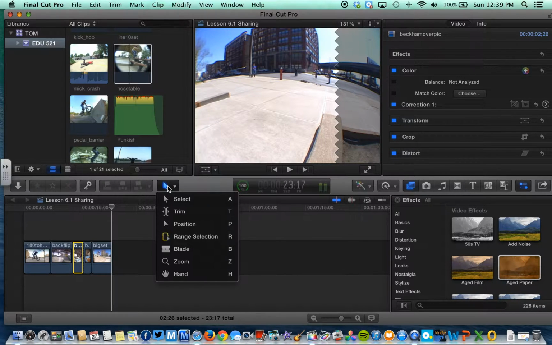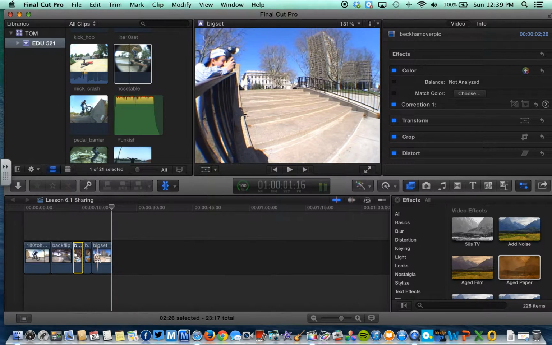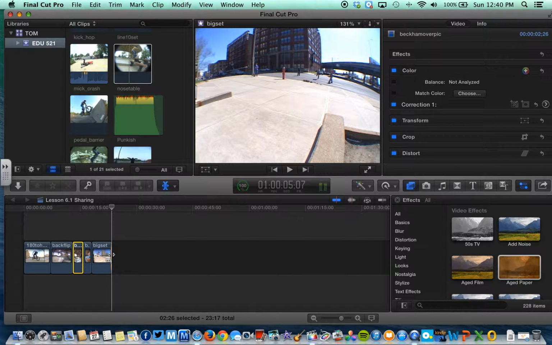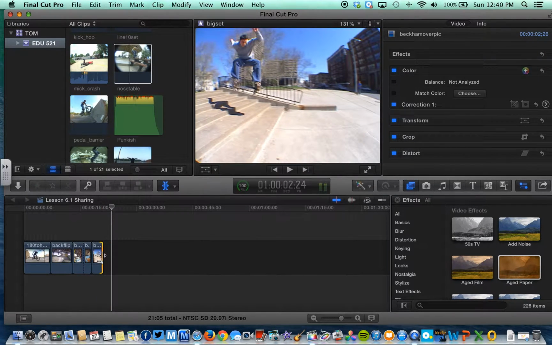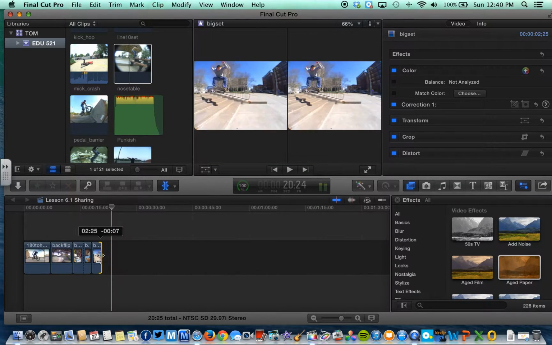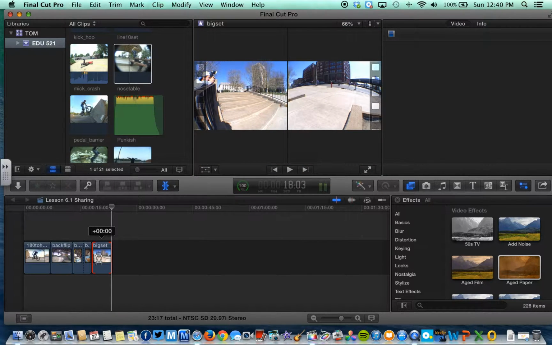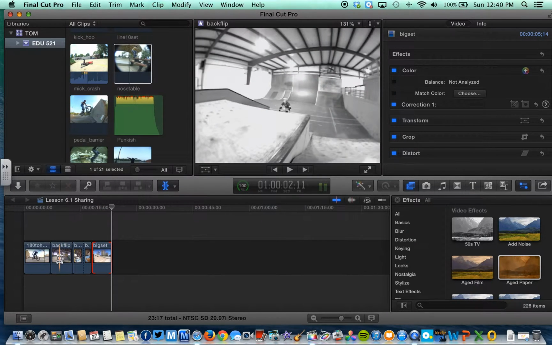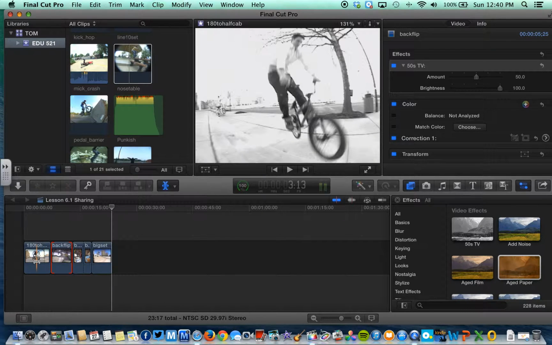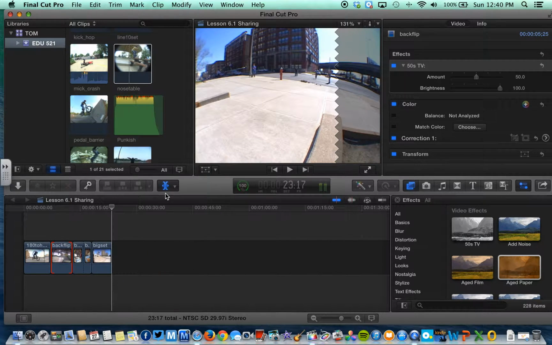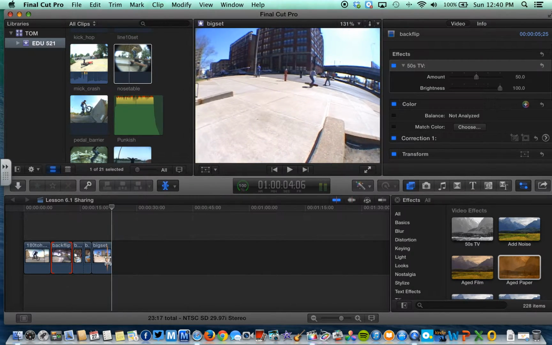Now, I mentioned the word trim, and that's on here too. The letter T is your shortcut. That's the second one underneath select. I'll just hit that, and notice that is the trim tool. You get different options with this. Notice at the end of a clip, I'm going to work with the last clip right here, I can just drag it in, and that allows me to adjust the clip there. If I'm in the center and hold shift, I can even move my clip to a different location where it starts and ends. I can do that with other clips too. So it's either at the middle or at the edges of each clip that I get to edit. So that's your trim button, and we'll go into the trim button more in future lessons.